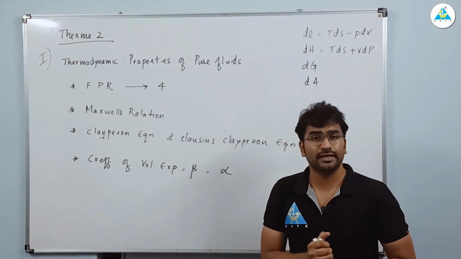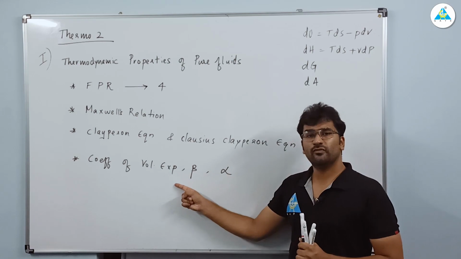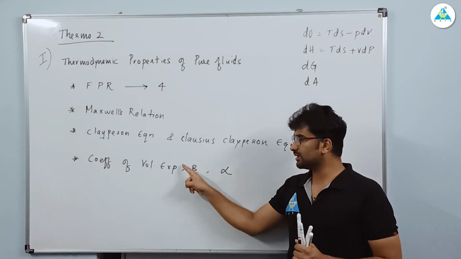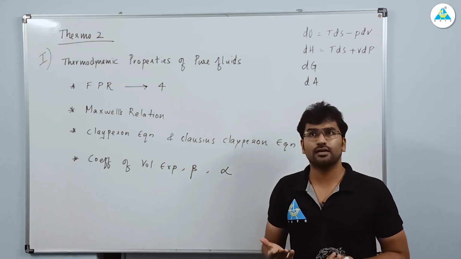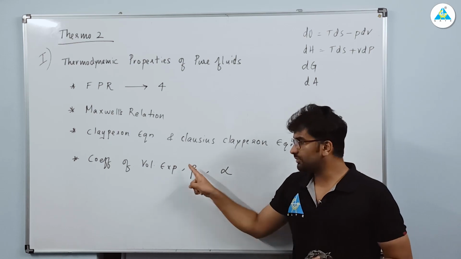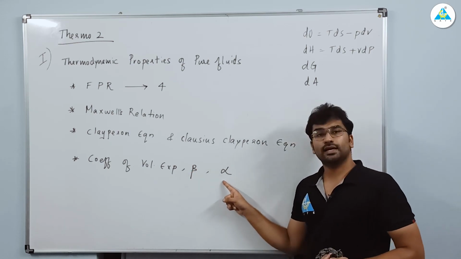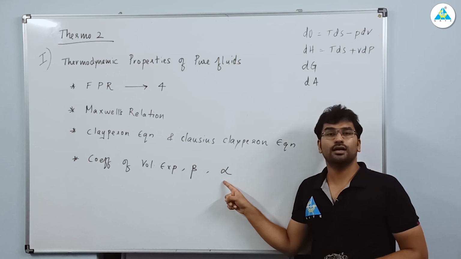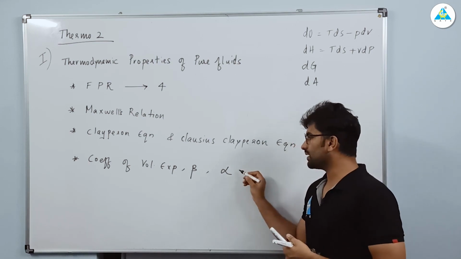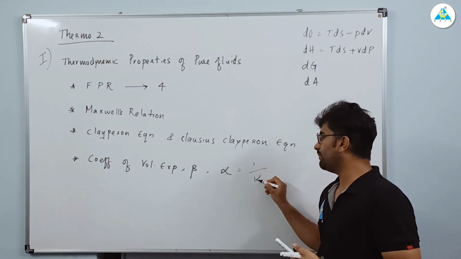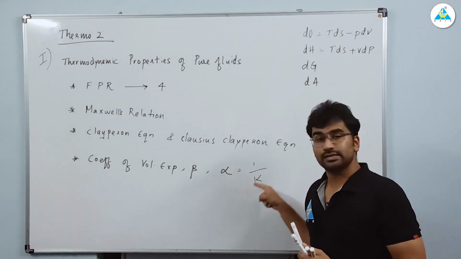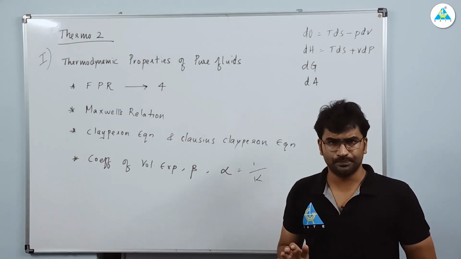और आप ये भी देख सकते हैं, this coefficient of volume expansion, this term beta, you will study in your heat transfer in convection, ठीक है? In convection you will study about beta. And in fluid mechanics, isothermal compressibility, bulk modulus of elasticity; this isothermal compressibility is 1 by bulk modulus of elasticity. इसके बारे में you will study in fluid mechanics also, ठीक है?